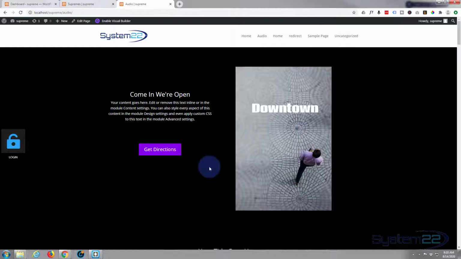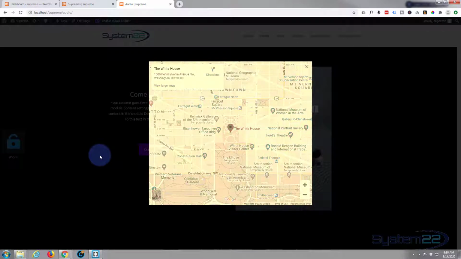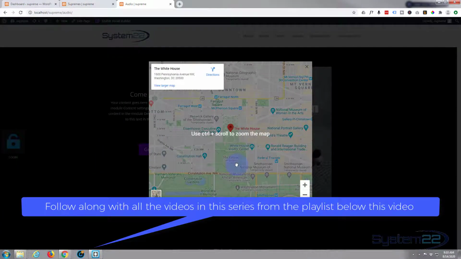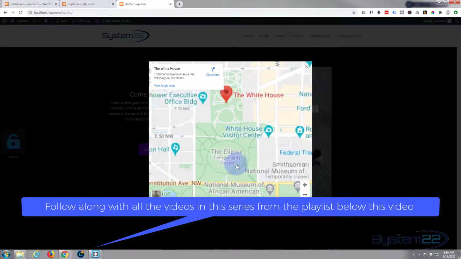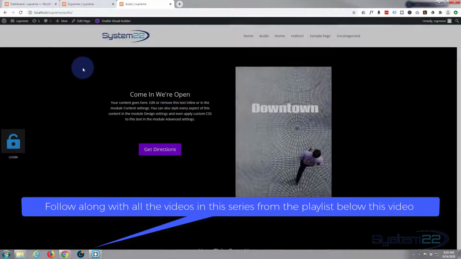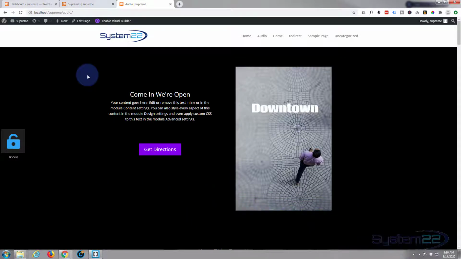So on another page I've got a button here, hit the get directions, and there's your little map module pops up, and again of course it's live, and of course you can get directions if you want to. Then when you just click anywhere outside it, it disappears. That's a nice little feature to have on your site. Really easy to do. We're going to be using the Divi Supreme modules to do this today, so let's get started.